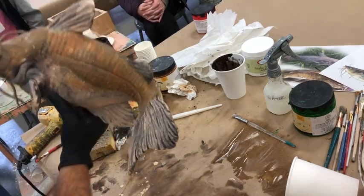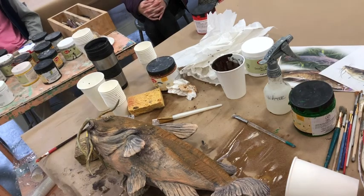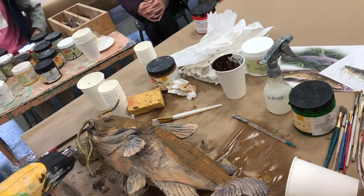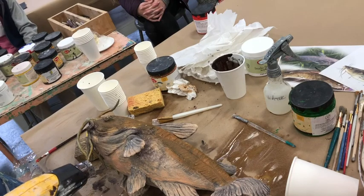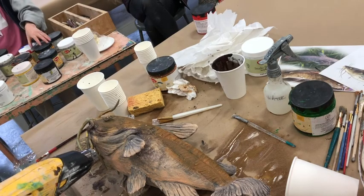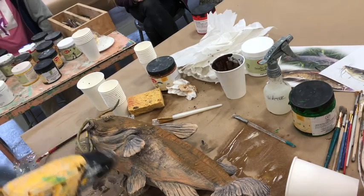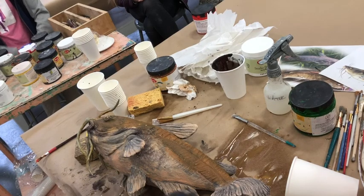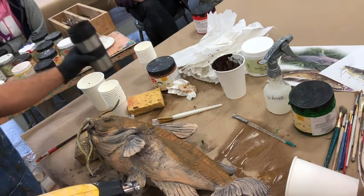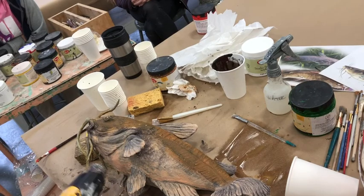I don't have to be super neat — blend that a little bit. Now I'm going to get my white, but I want this to be a bit drier. It's got some horsepower — a little bit more caffeinated. It dries pretty quick, but this way I want a cleaner white — I don't want to get much color mixed into it. I'm just going to worry about the belly with this and not so much the fins.